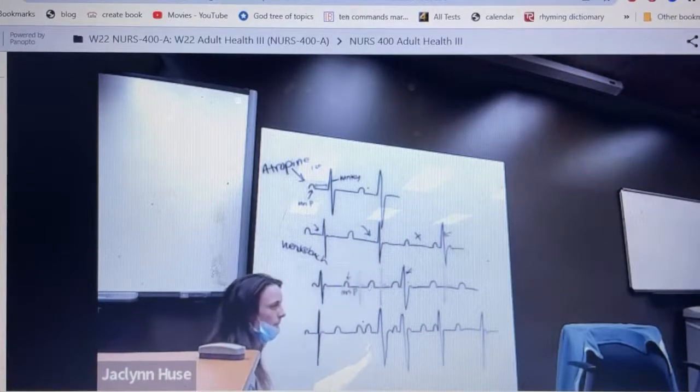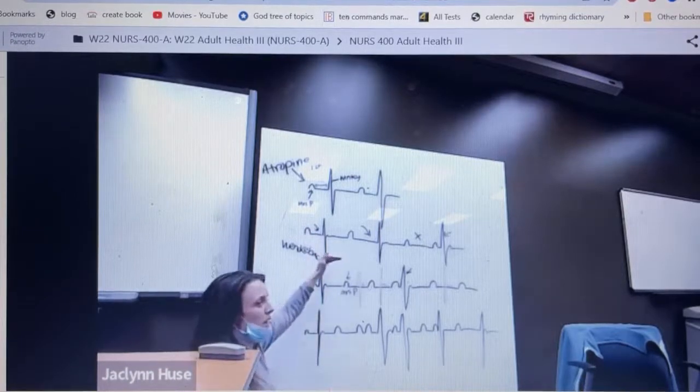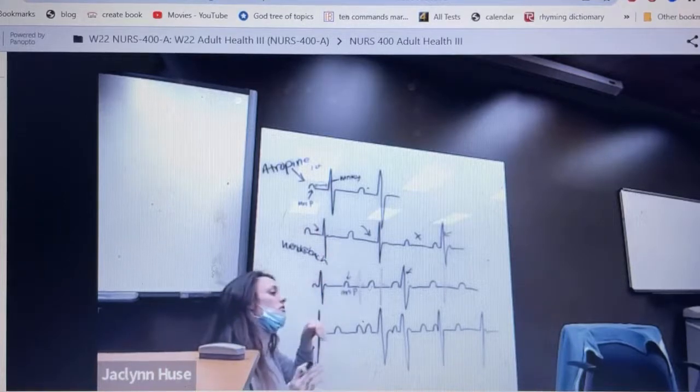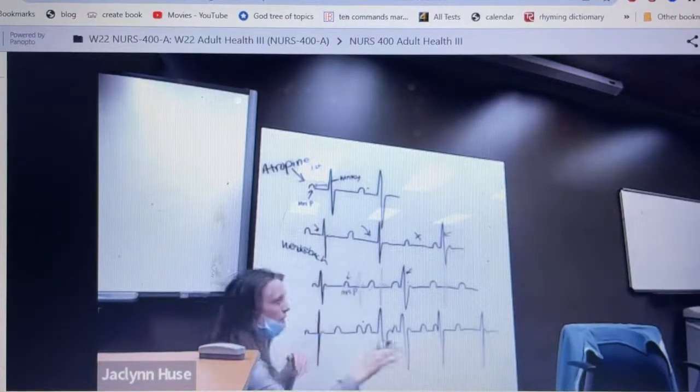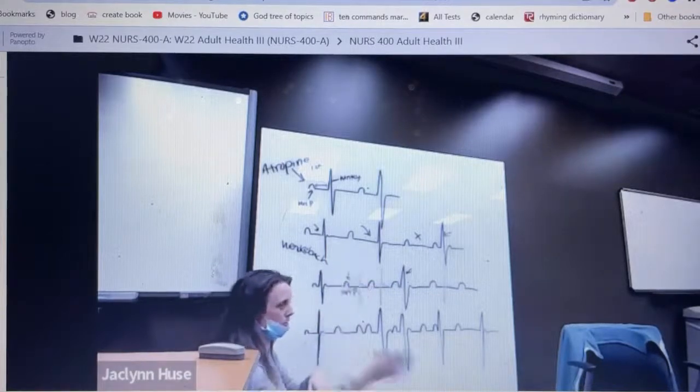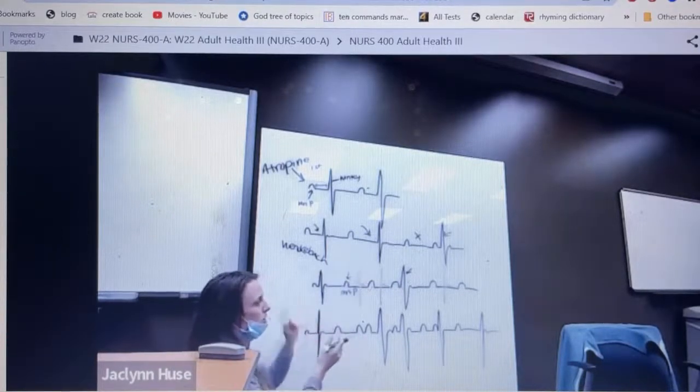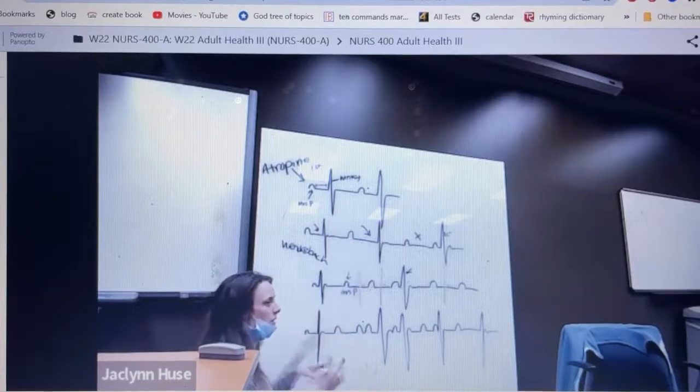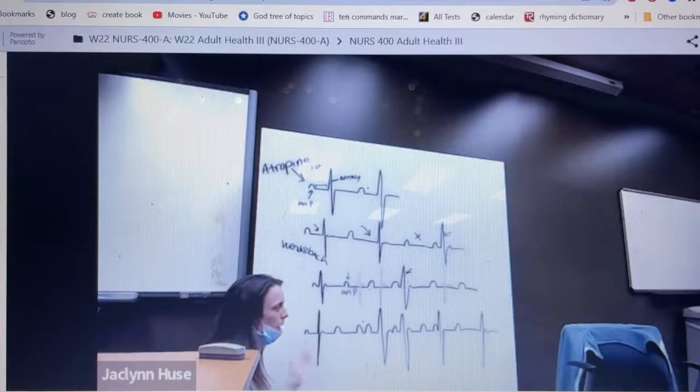So are they consistent to themselves? So like R to R is consistent and P to P is consistent, but not to each other? If there's just no working together, the atrium and the ventricles, usually the atrium fires and then the ventricle fires, right? Whereas with the heart blocks, at least you have some kind of working together, where the atrium fires, and okay, now the ventricle goes, and then it waits again for the P, and then the ventricle goes, right? So at least the ventricle is waiting on the P, whereas this one, there is no communicating, they're both going super random. So they call it an electrical divorce, where the two signals are just going on their own and they're not waiting on each other.